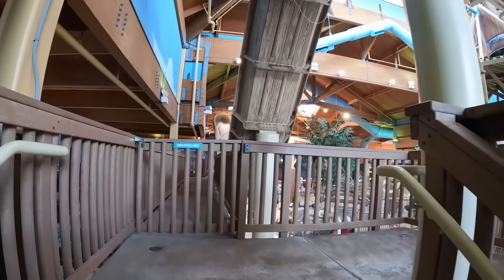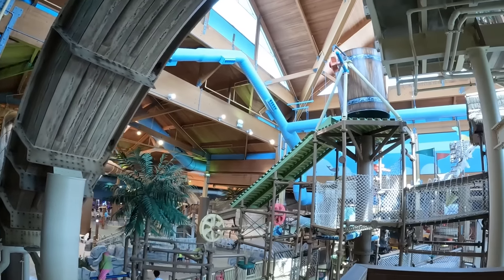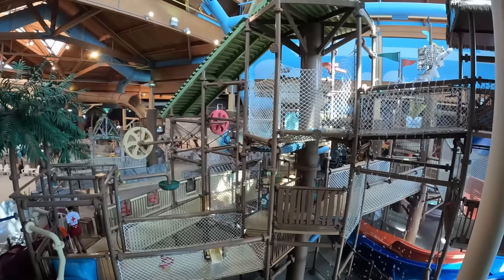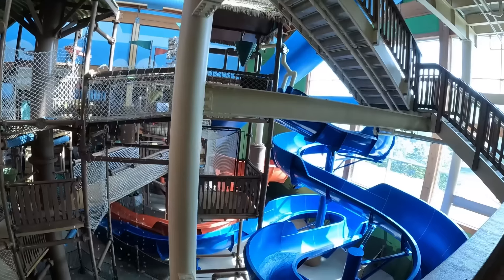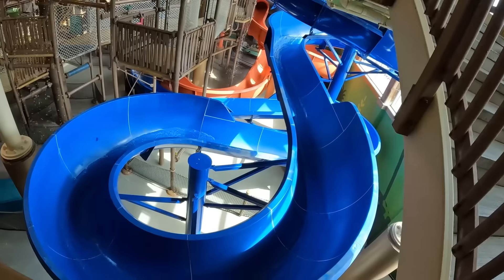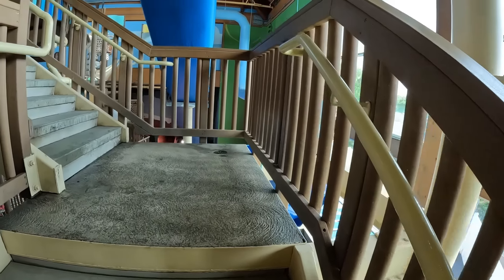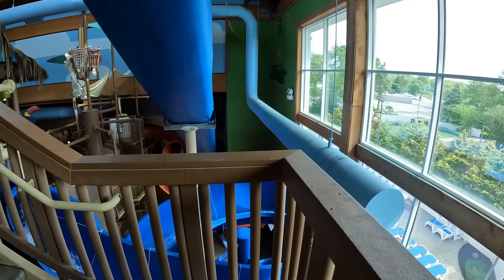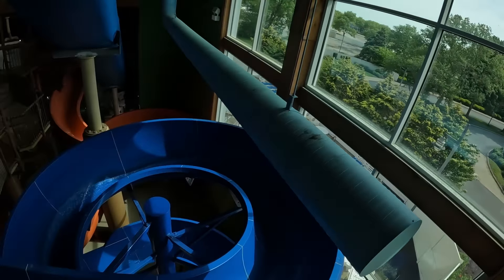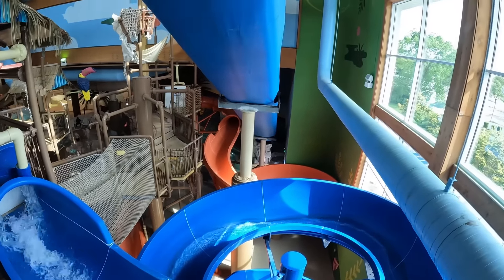I think they're on a rotational thing. All these slides are open on this tower complex — a few small ones. The ride is actually called the Rocket Canopy Coaster — there are the weight restrictions. There are smaller slides on here too. I won't be able to take the GoPro on the coaster but I'll show you up here a little bit so you can see across the water park — there are some good views from up there. The floor's not too slippy. That was the first drop — started just up there, came down this drop. And there's the big treehouse with the tipping bucket over there as well.